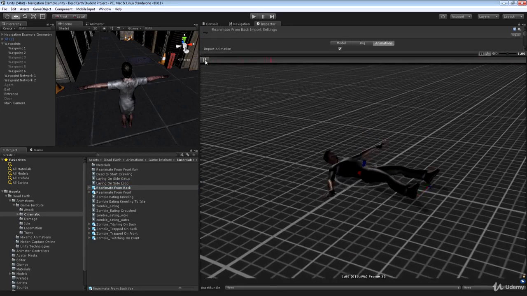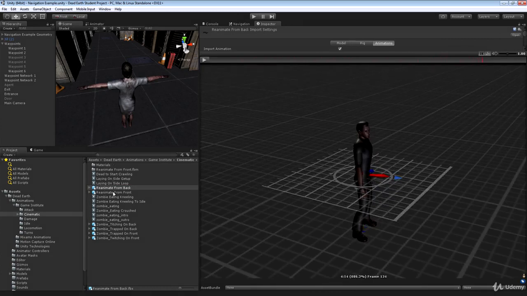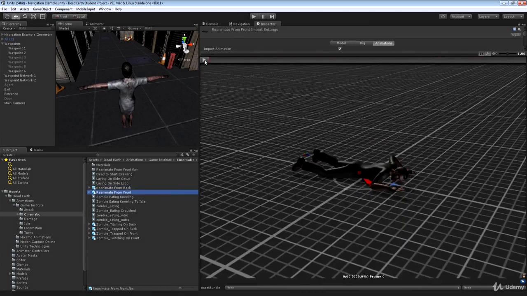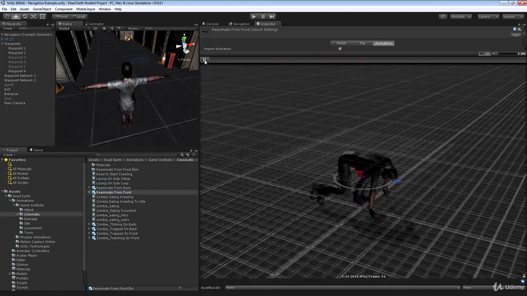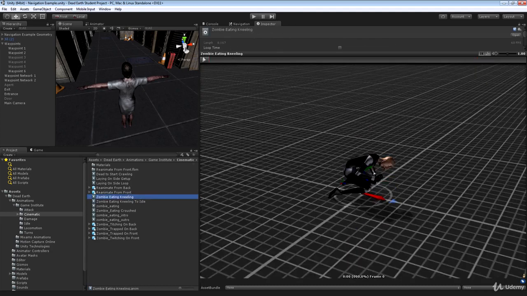This one's quite an important one. This is going to be the animation that we use when the zombie's been knocked down and it's ragdolled, and we are going to design a system that's going to allow us to blend the ragdoll into the starting frame of this animation. So as this animation starts to play, we'll slowly blend the character from its ragdoll position into the position described by the bones in the animation. That's going to allow us to reanimate a zombie that's been ragdolled, which is pretty cool.